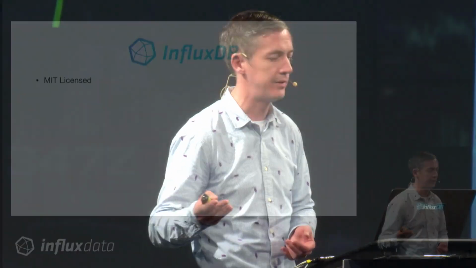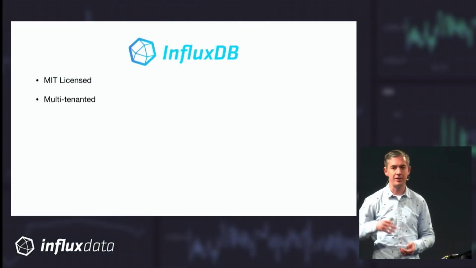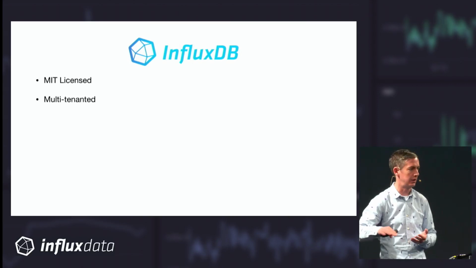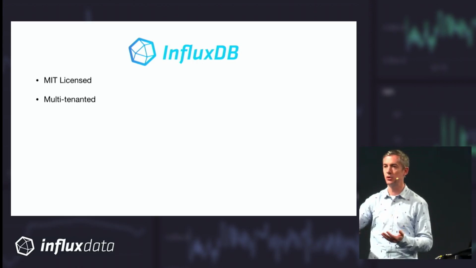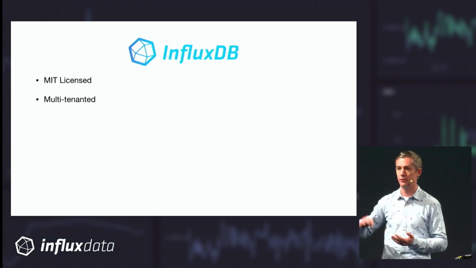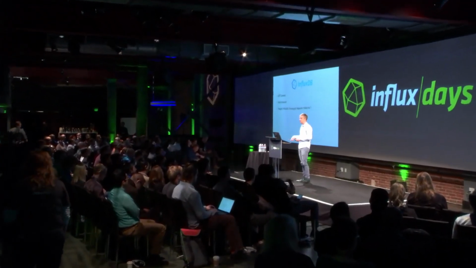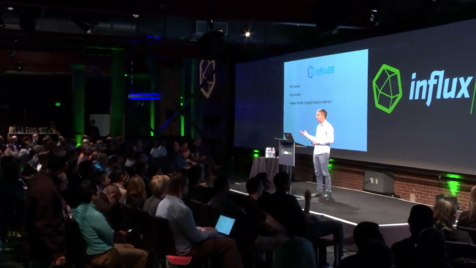So this work is happening in open source right now. It's MIT licensed. The API is designed from the very beginning to be multi-tenanted. So within the API, there's a concept of organizations. And then within organizations are all the things that you have beneath that, right? You have users, you have what we call buckets, which are like the new databases, there are tasks. And the important thing to note about 2.0 is the way it will be delivered in open source is that it's going to look like Telegraf, InfluxDB, Chronograf, and Kapacitor all rolled into one thing. So it's basically the TICK Stack in a single binary that you can run and operate.